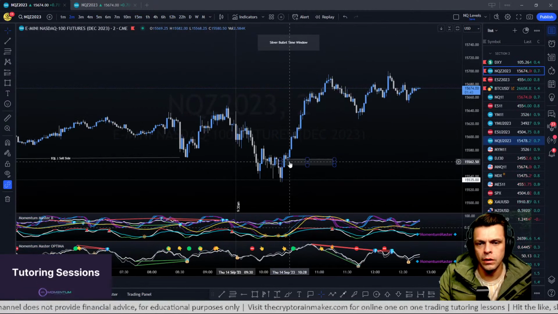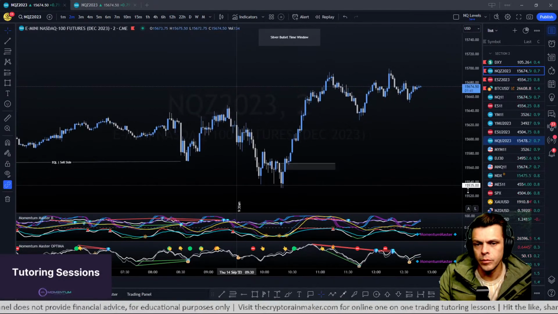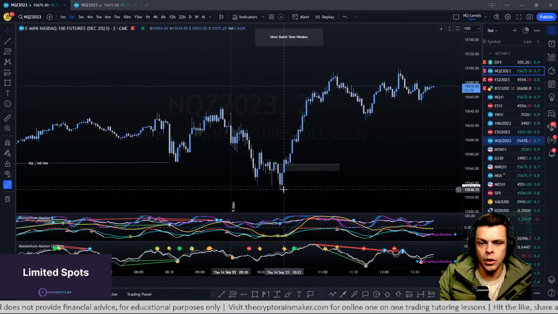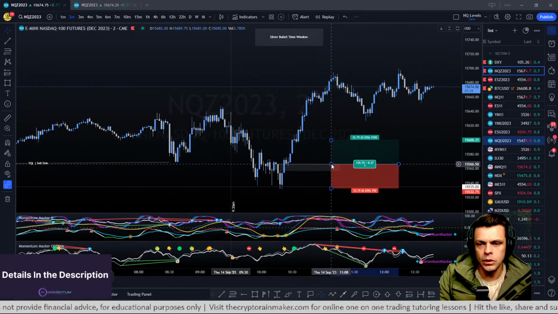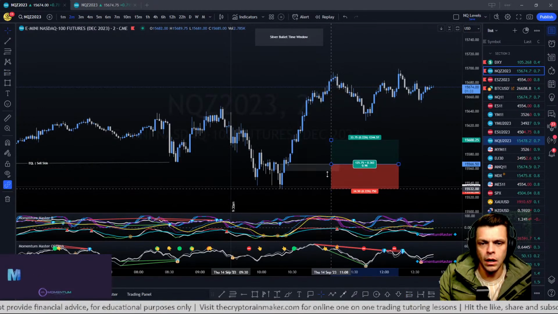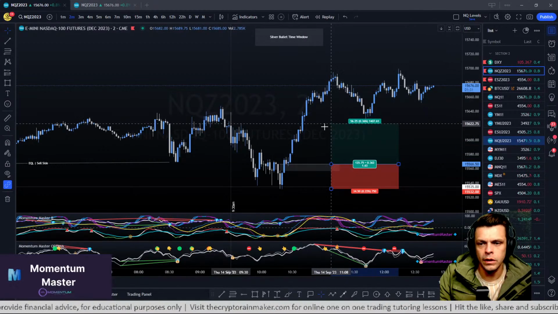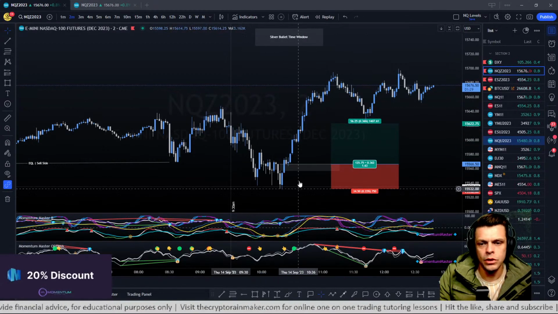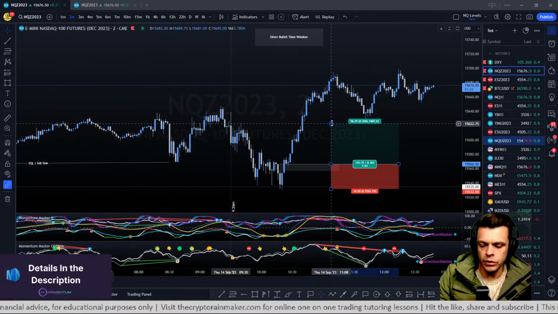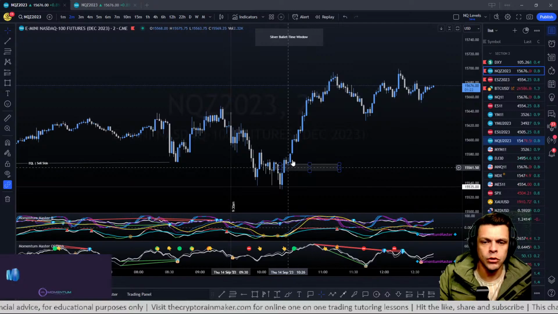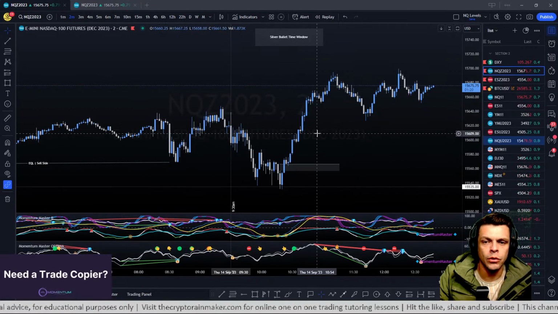You want to see that fair value gap, and I just had my stop right there below that. So for some people that will be too much risk, but I am very confident in this strategy. So I just do it every day, and then over time, obviously you will just accumulate more and more as long as you do this inside of your risk parameter.